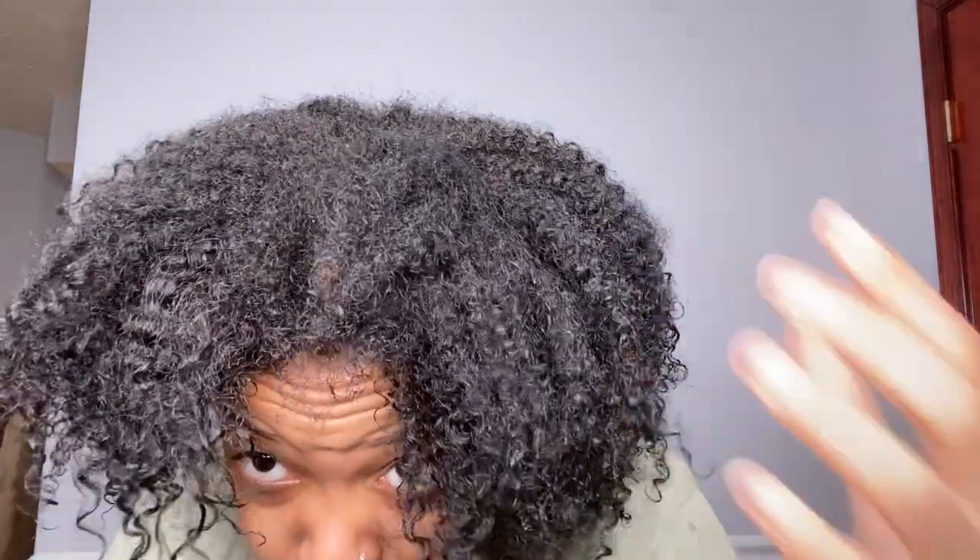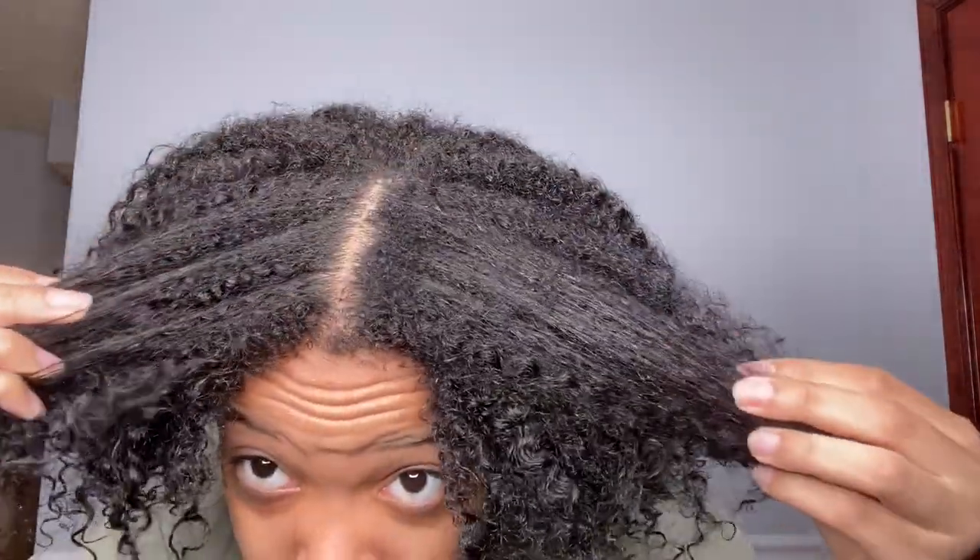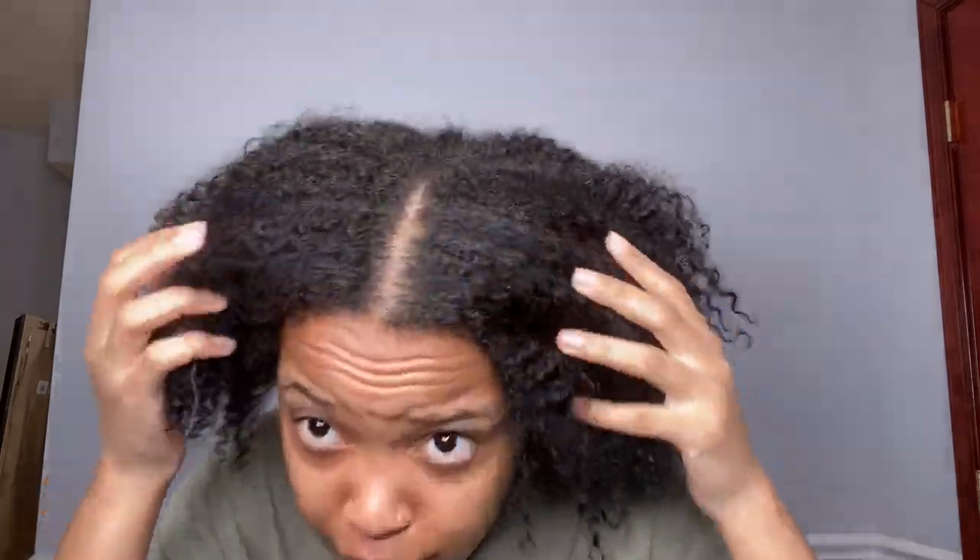Okay, so I just did the scrub and the bar shampoo. Y'all, listen — I can see the cleanliness of my hair. I can literally feel the difference. Oh my gosh, these heat damage pieces, y'all — but it's so clean. Honestly, I try to sometimes stay away from organic products because I'm just like, I need some chemicals to clean my scalp. But honestly, that was a vegan, organic shampoo bar and I absolutely loved it. Did y'all see how much it was lathering?